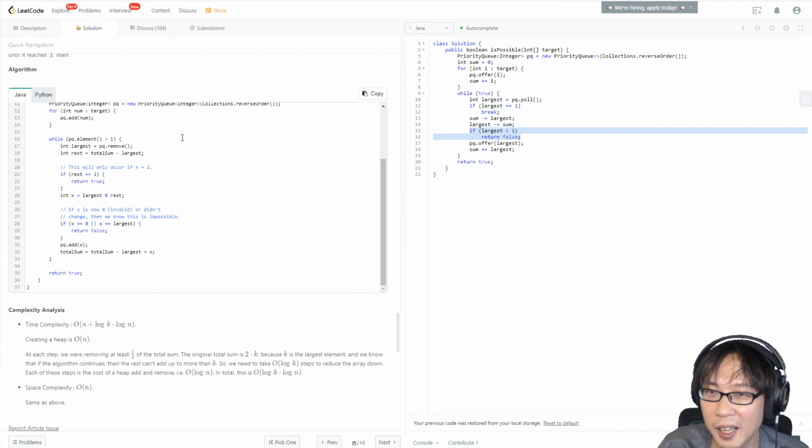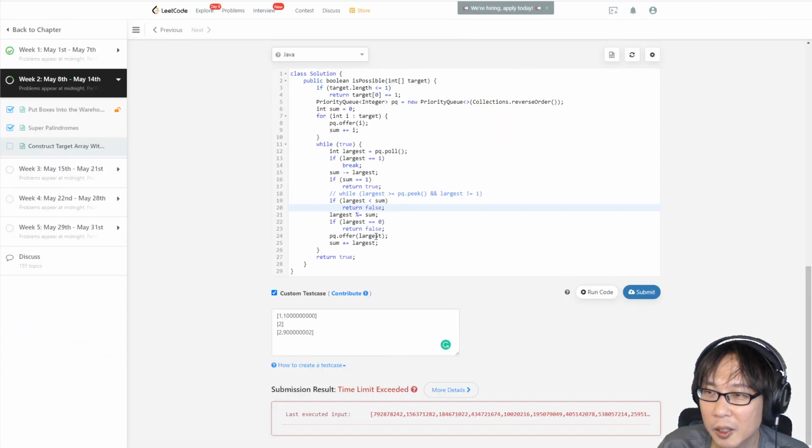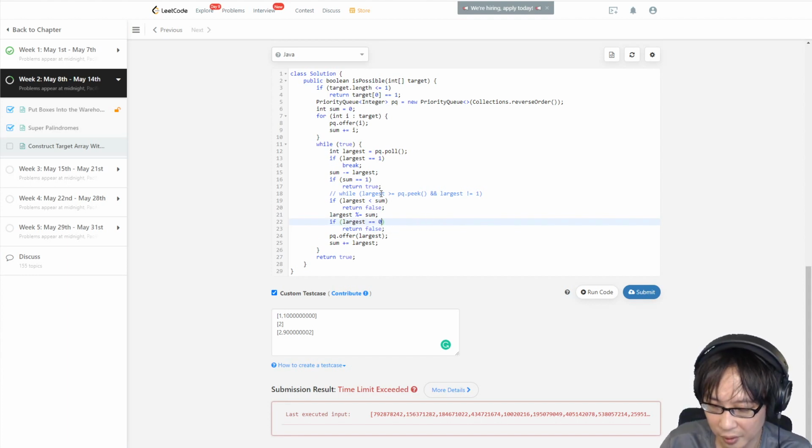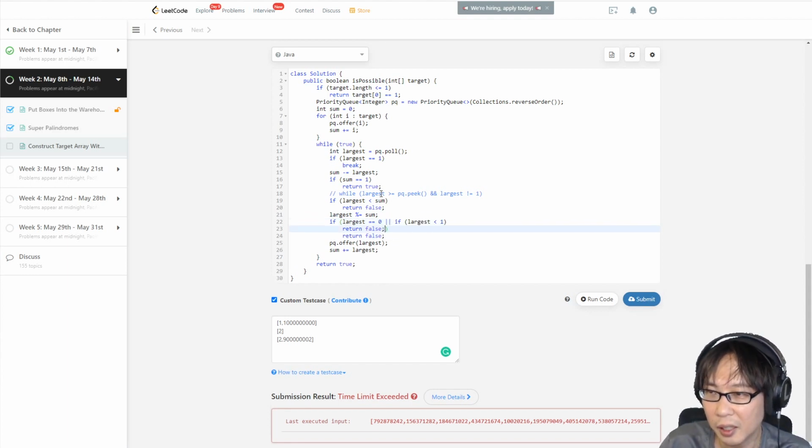What I missed is that in the while loop, you check the element. But I also check, right? So now I do this, and if it's 0, return false. And then, oh god.